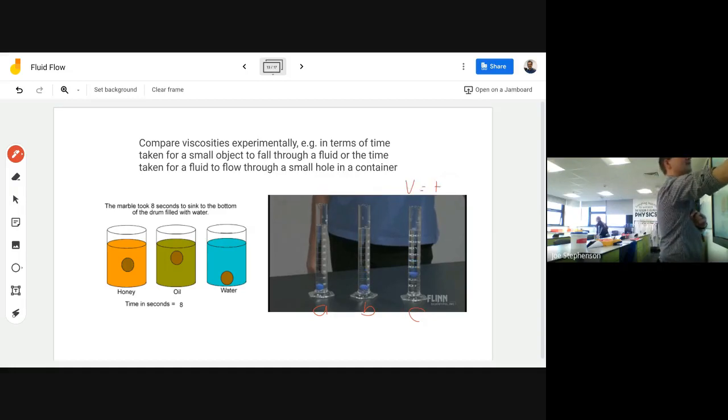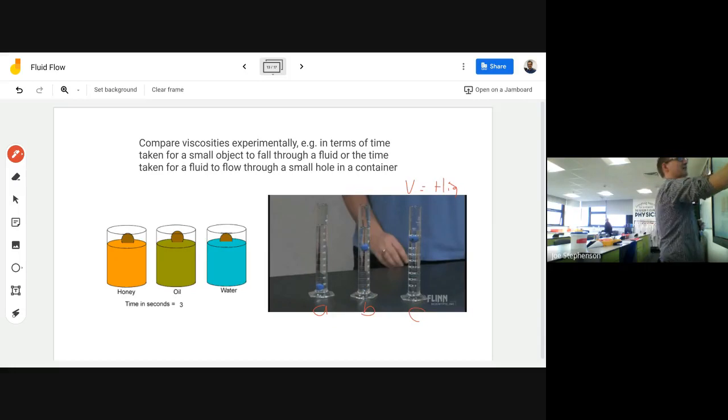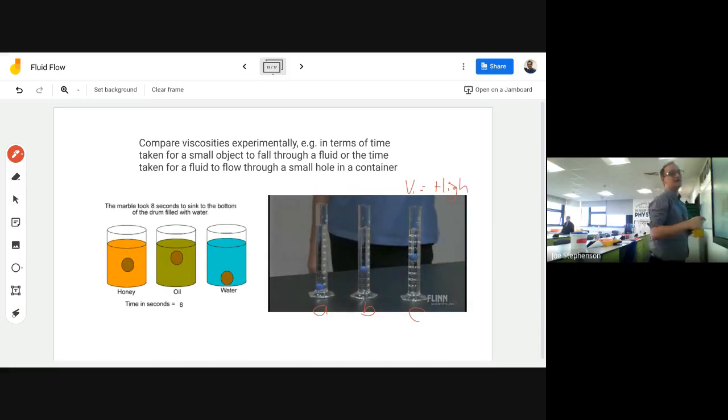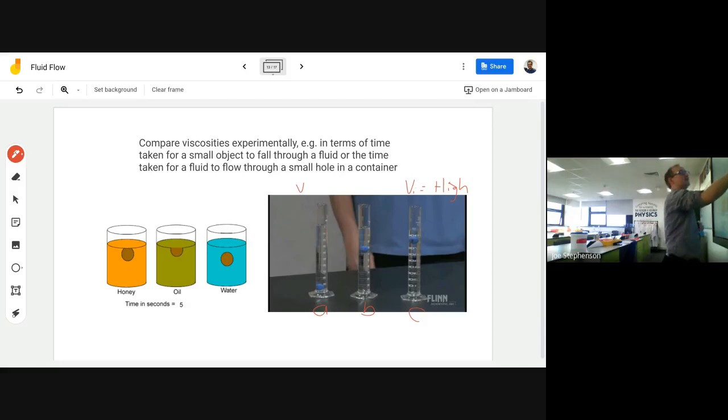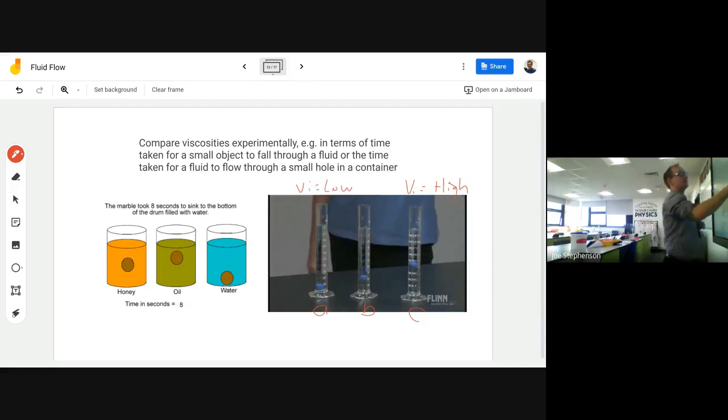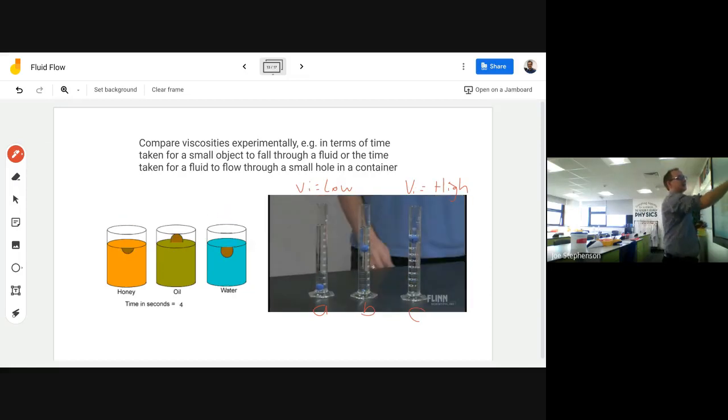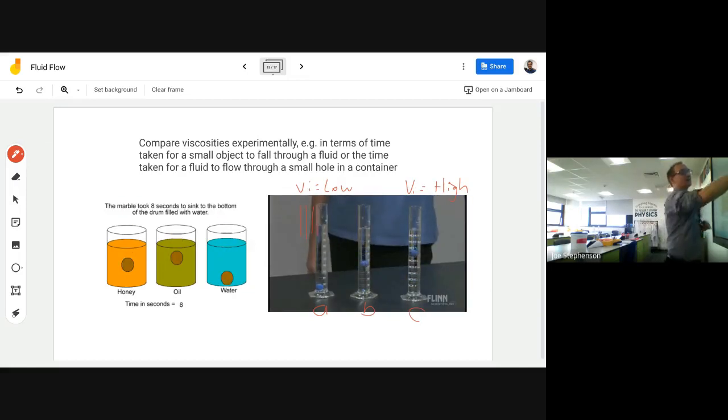Okay, don't confuse that V there. I should probably put VI rather than V for velocity. So the viscosity here is high, and the viscosity here is low. And if you were to show streamline diagrams for these, essentially you'd have 3 straight lines like that, one for that one, and for this one it would be that kind of straight like that for that one. Okay, so that's kind of there.